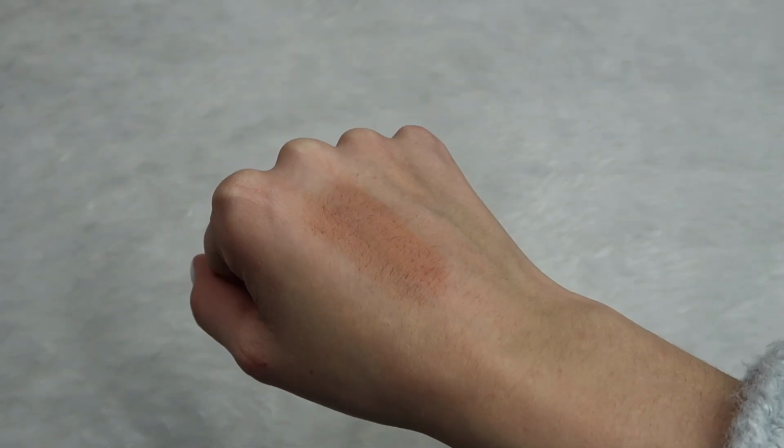But I figured I would just go through these actual powders individually because they are all sold individually. So let's just start up here. This is Dandelion. This is a really pretty pink blush color. I'll do a close-up swatch of all of these, that'll be easier. Dallas is like a warmer. It can actually be used as a bronzer depending on your skin tone, or also a really pretty blush.